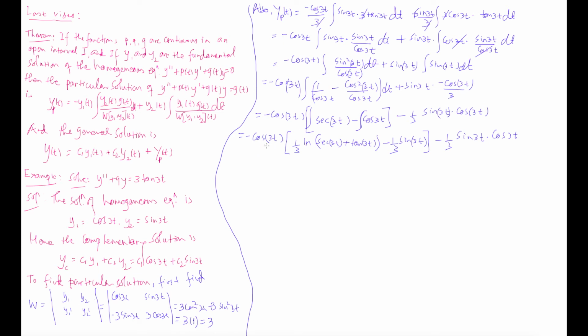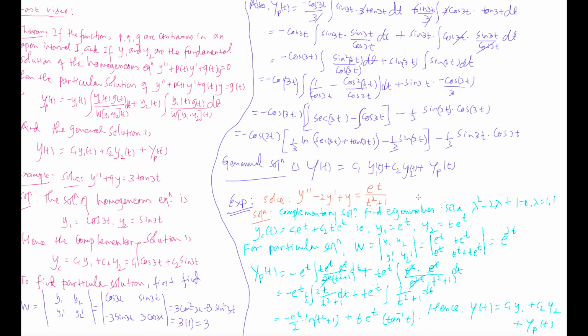Okay, you can simplify. Basically, you can distribute this negative cosine 3t with that thing, and then distribute this with the second term, and then write that one. Actually, you can change this into 2 cosine a sine b, right? That will be like 1/6 sine 6t. You can write that way too, but that's fine. So what is the general solution then? General solution is y(t) equals c1 y1 plus c2 y2, right? And then plus yp(t). All of them have t.